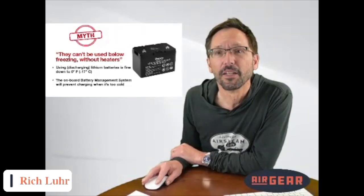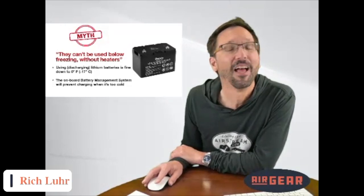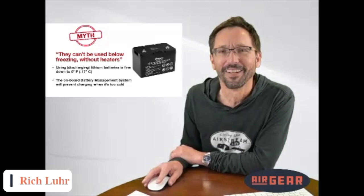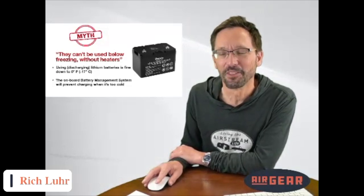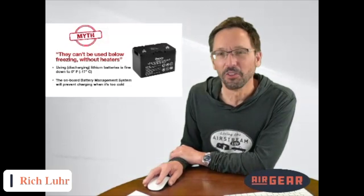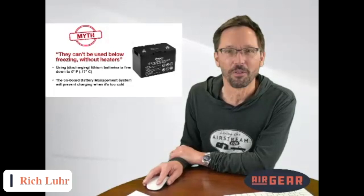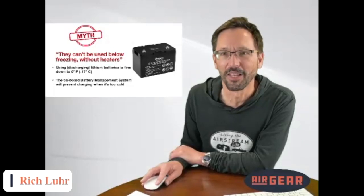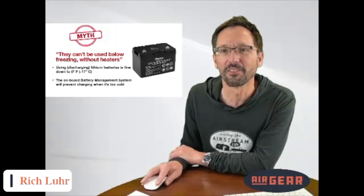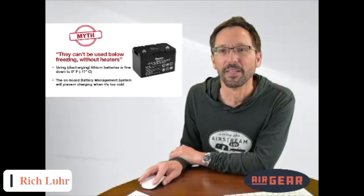Anonymous attendee asks a good one. How much battery power is required to run an AC unit? Way too much. You can run AC off of batteries if you build a gigantic custom battery bank with a huge inverter. It's a ton of money, it's a ton of work, and it won't run very long. I don't recommend it with today's technology for most people. Running AC off of batteries is kind of a difficult and expensive proposition.